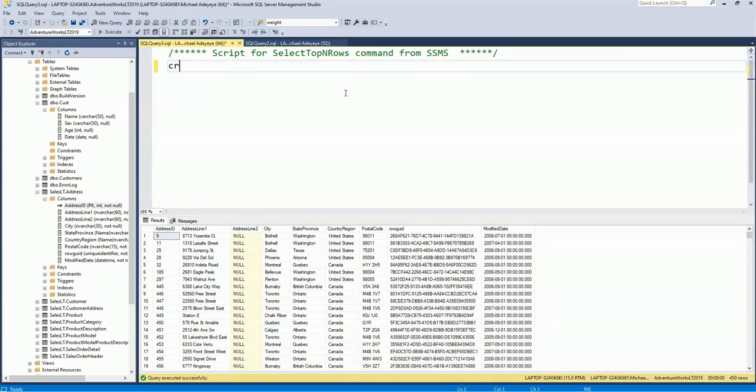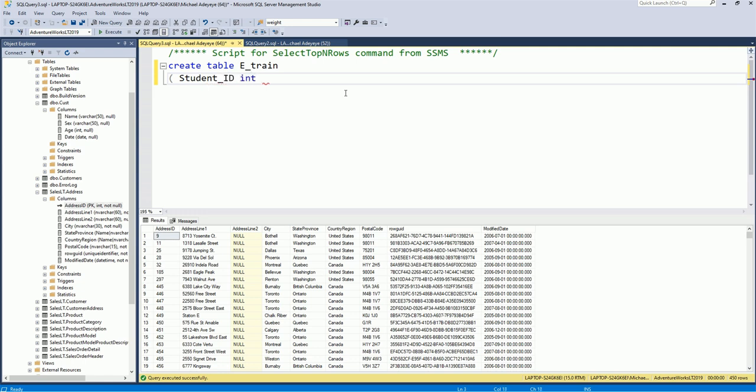So I can say create table. Let's say the table name is Eagles training, or e-train. All right, I can open my bracket. I want, let's say, student id.